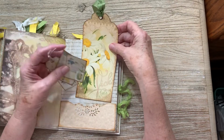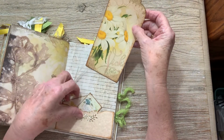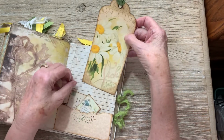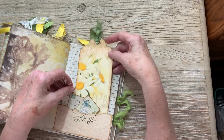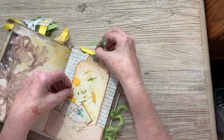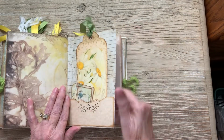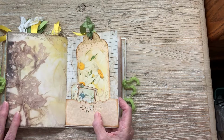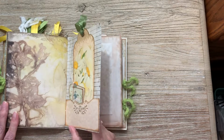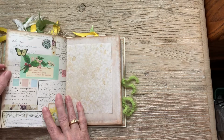And this big tag here actually came from Deli Girl 61, Cheryl Brown, and she was the very first person that I ever watched on YouTube. I saw it on Pinterest, and it said there was a video, so I watched it, and I immediately became interested, and in no time I was hooked in making journals, actually for several months before I joined any groups. But she was my original teacher, and a very good one.